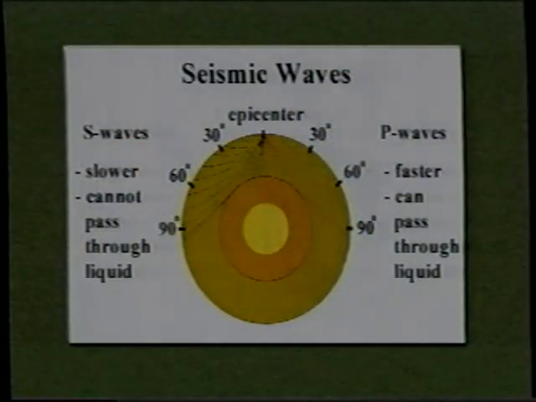Now, these waves also bend. As the waves pass through the Earth, they tend to bend as they go through materials of different density, partially molten materials, and so forth. In addition, these seismic waves, these waves of sound, bounce off different layers of the Earth. For example, at the core mantle boundary, much of the seismic energy, much of these waves bounce off and reflect back up towards the surface.